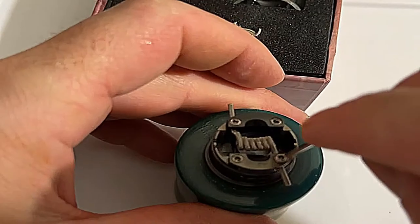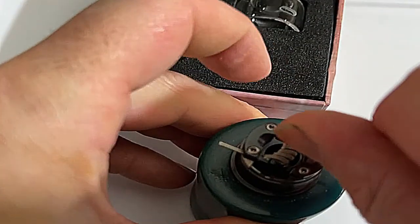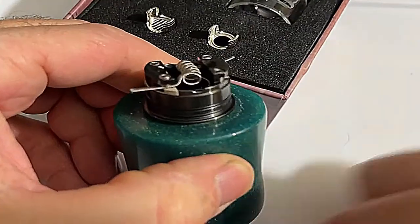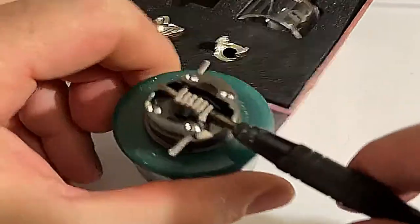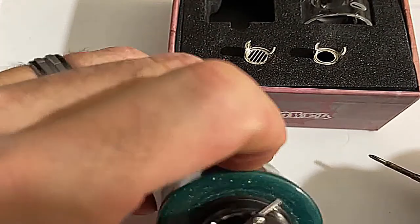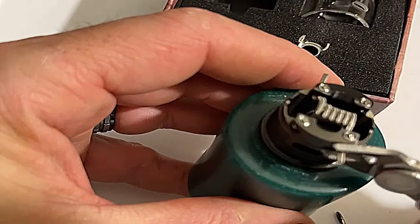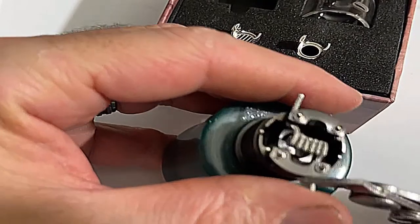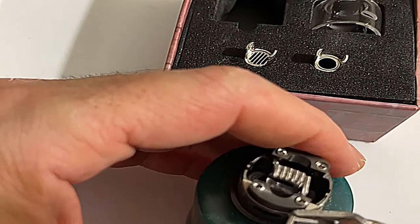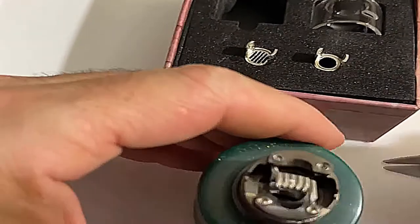That means it should catch pretty easily. Okay, I actually have that ledge right in here. Bring it up just a hair, and let's snip these leads and get as close as you can. Give it a little feel.